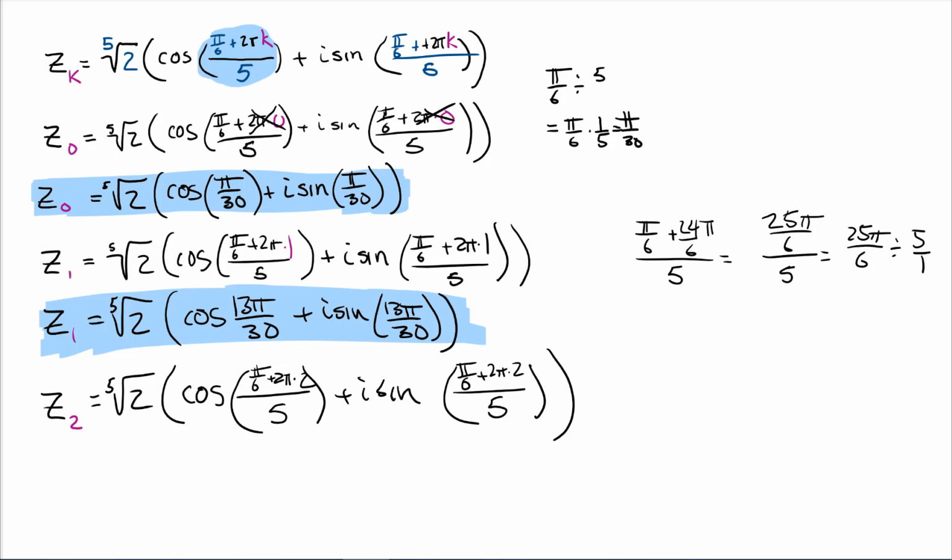I'm doing this over and over because I just looked at your midterms and I was like, man, y'all struggle with dividing. So writing it out old school. So you get 25 pi over 6 divided by 5, or times 1/5. You get 25 pi over 30. That was 12 more pi over 30 than 13 pi over 30. But of course, this simplifies down to 5 pi over 6.